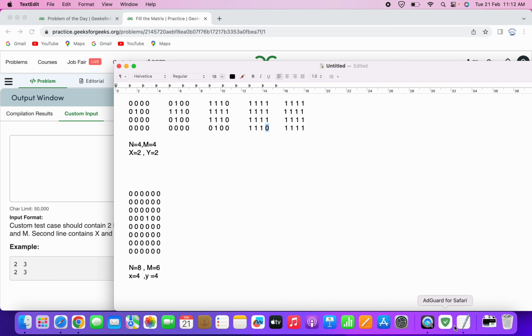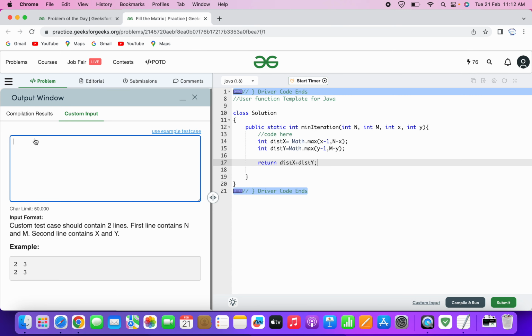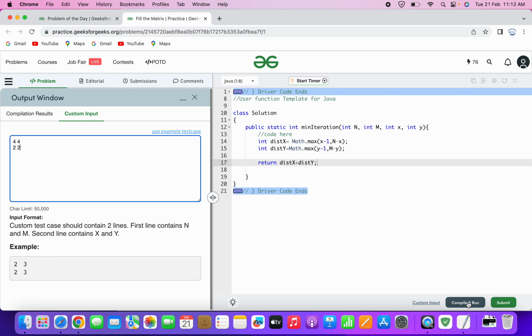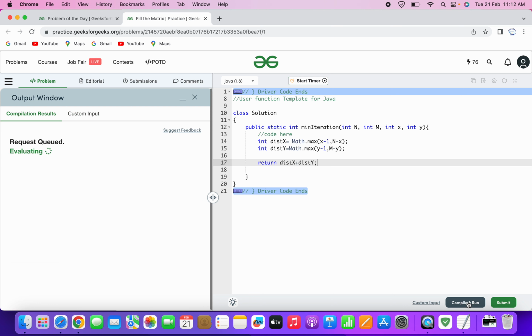So initially here we have taken 4 4 2 2, and here how many steps we got? We got 1 2 3 4, 4 steps. So the answer should be 4 here. So see, here we have got our answer as 4.